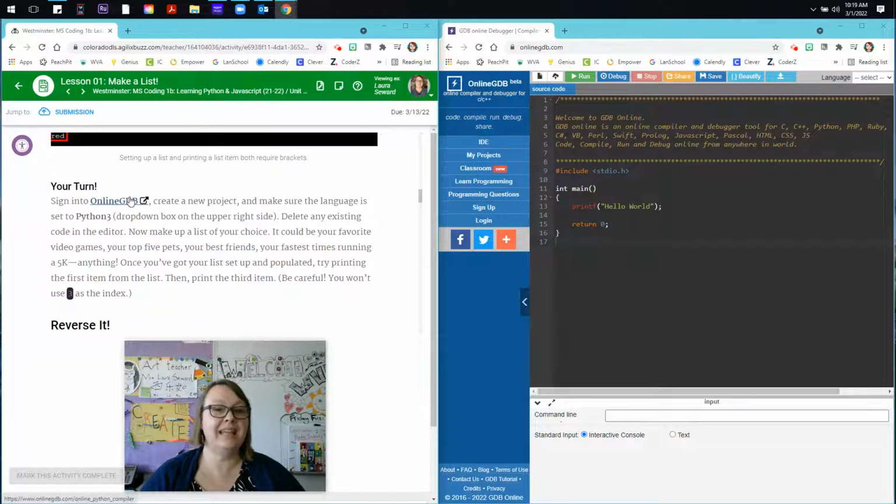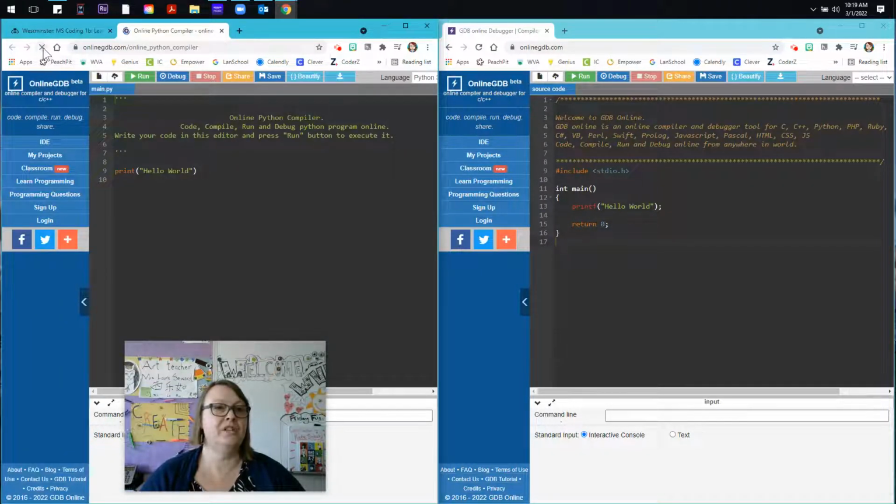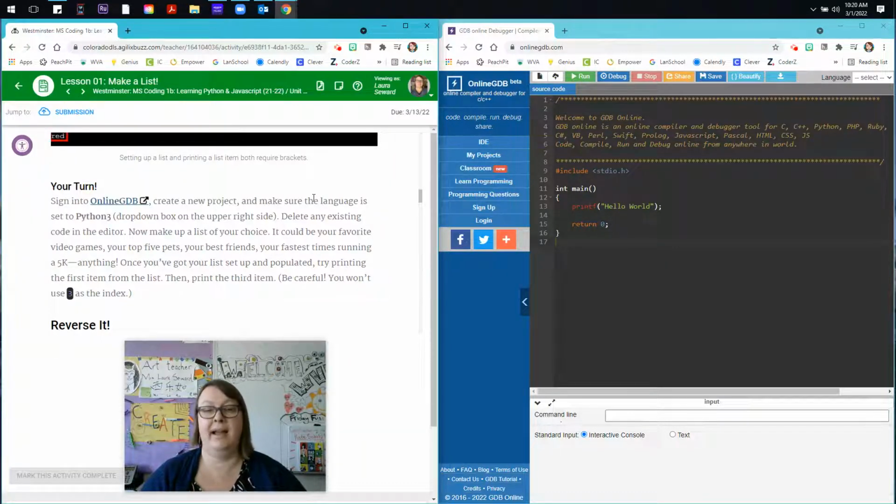When you click the link, if it does not immediately load, I suggest you can either stop it and reload it or just close the tab and try again. I had to load mine twice, but it is accessible on your Chromebook, so if it doesn't let you write in, try again. Make sure you're following the directions closely, right? You want to sign in.